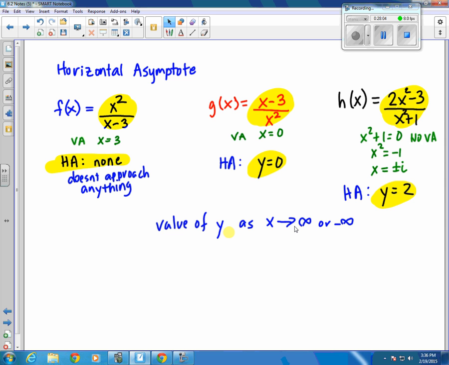Okay? All right. So it's the value of y as x gets big. So let's look at this equation, this first one. I'm going to stick really big things in for x. Which is going to get bigger more quickly, the top or the bottom? The top. So we call this top heavy. How do we know that that's going to get bigger more quickly? Because it's squared versus the bottom, which is just the first degree, right? Okay. So it's going to get bigger on the top.